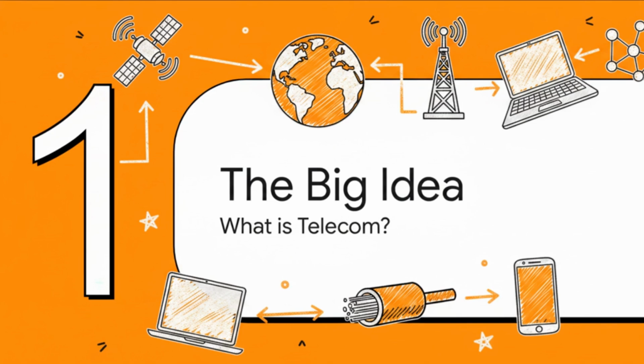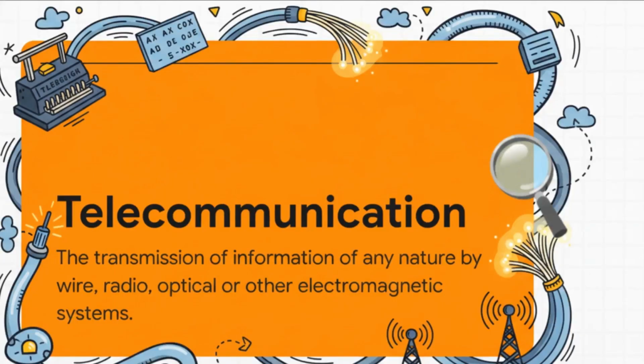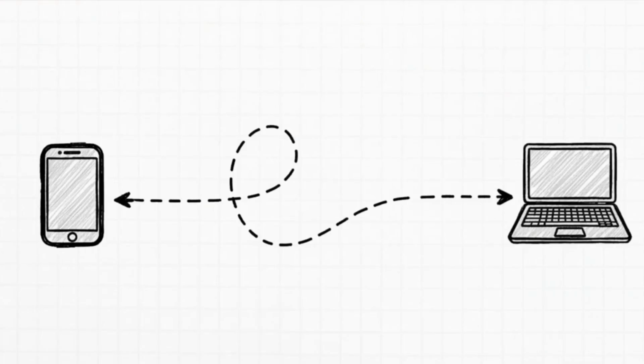What even is telecommunication? Okay, so that's the official, super technical definition. It covers pretty much everything from the old school telegraph all the way to the fiber optic cables we use today. It sounds really complex, I know, but the basic idea behind it is actually incredibly simple. If you strip away all that jargon, it's all about getting information from point A to point B. The best way to think about it is like a massive global superhighway system that was built just for data.